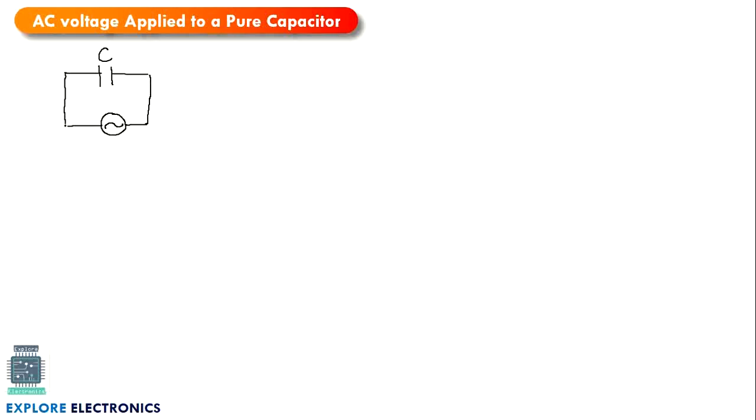So here the AC voltage is V equals Vm sin omega t. This is the AC voltage I am applying. The AC voltage will be a sine wave with a maximum value of Vm. We can observe from the expression itself that Vm is the peak voltage and this is the instantaneous voltage V. Because of this input to the capacitor, current flows through the circuit in this direction, and let me write the AC current flowing through the circuit as I.